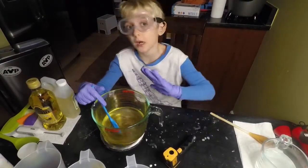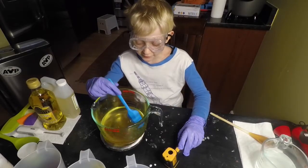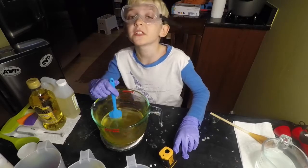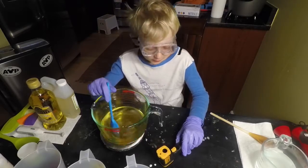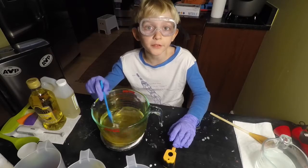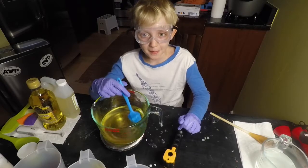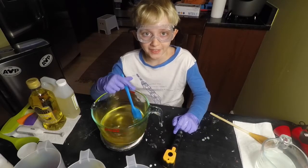Solid oils are all melted right now, and I forgot to tell you earlier, but this recipe has ingredients that will make lots of lather and bubbles, so I'm excited about that. That's sort of why my mom wrote this recipe, so I could make it.